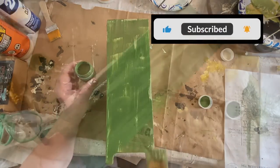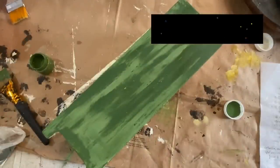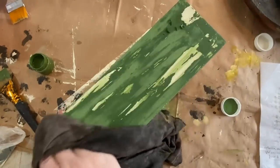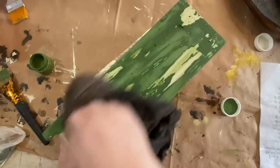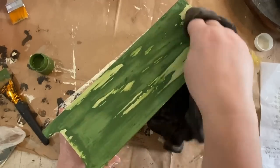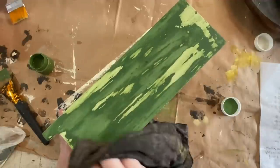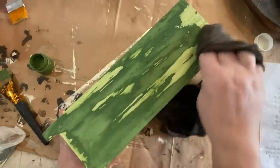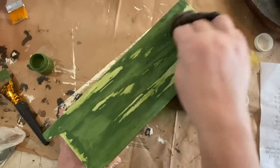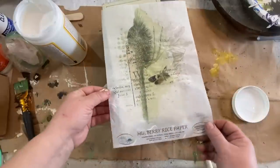Now it's not going to cover completely because you use that Vaseline as a resist to the paint. So as you can see, the darker spots on this piece are where the Vaseline was put. I may have gone a little bit overboard with the Vaseline. I probably should have just done a little bit less than that, but I don't know. It's kind of cool. It's different. It's not like anybody else's, and that's kind of what I like to do, is just go with it and see what happens. It's only paint. If I don't like it, I can always repaint over it and do something different.